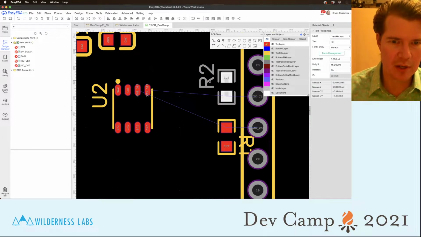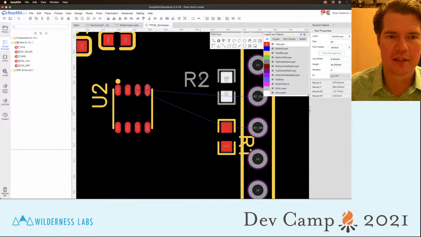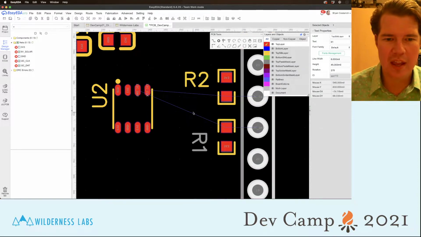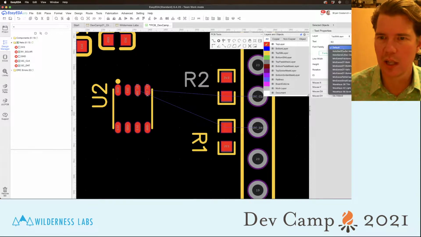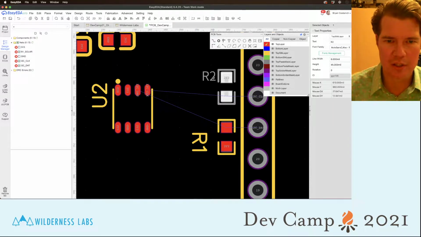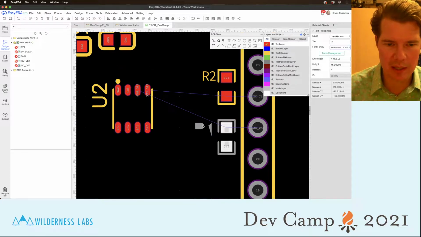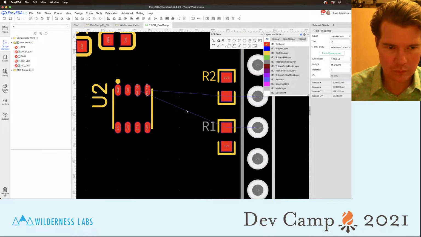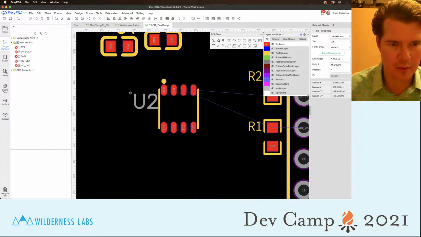The next thing I'm going to do is line and size these labels. These are really big. I don't like them that big. They take up a lot of space. So I'm going to change this to Demi Light. That makes them much smaller. Rotate this one and change to Demi Light. Great, and let's do the same to this one.